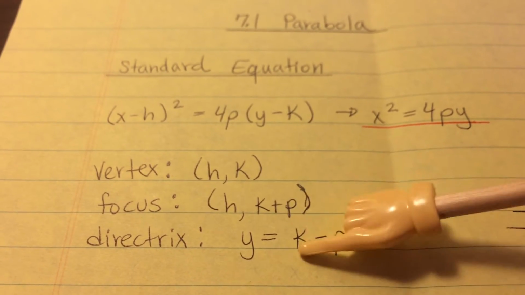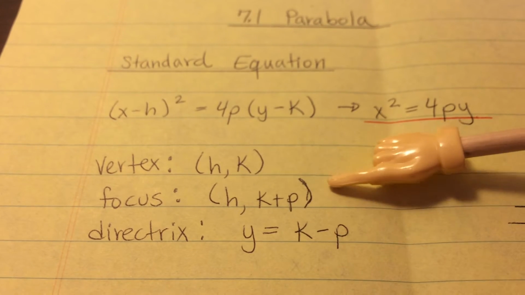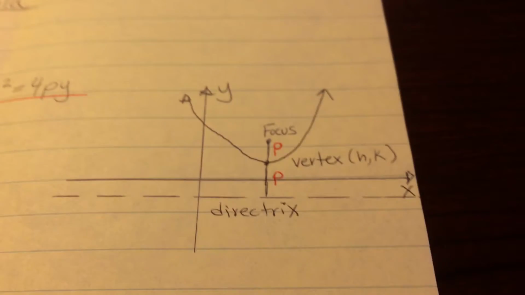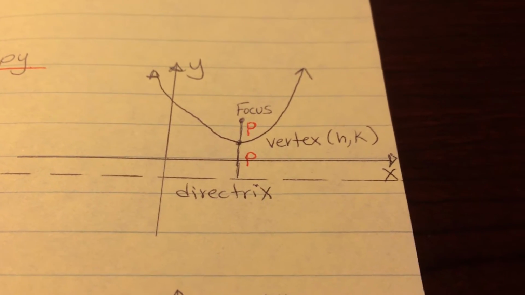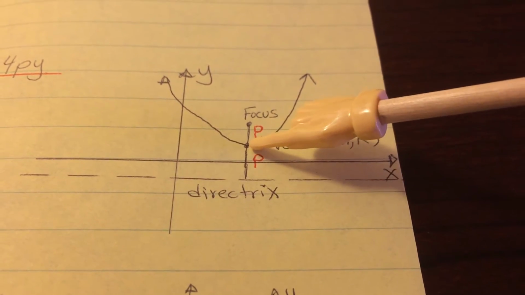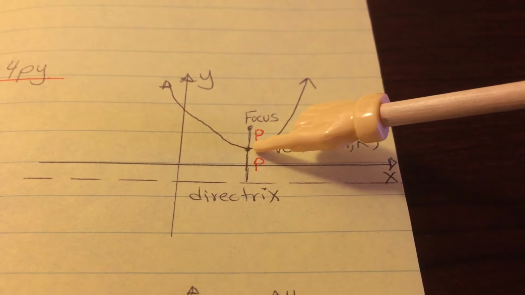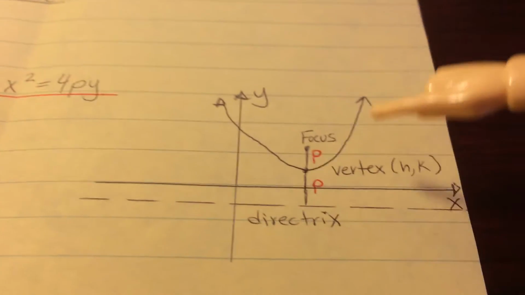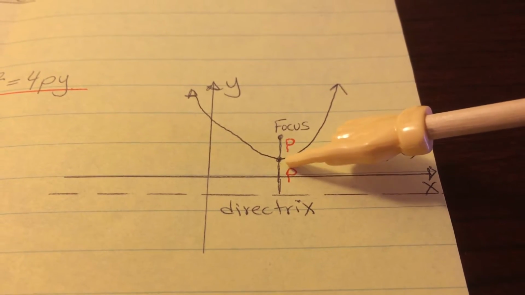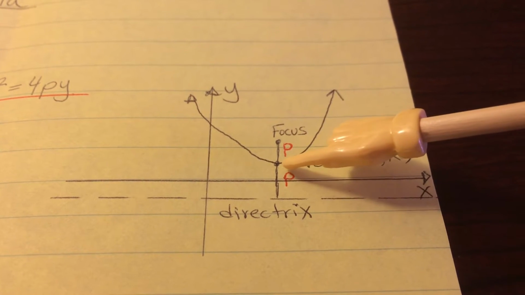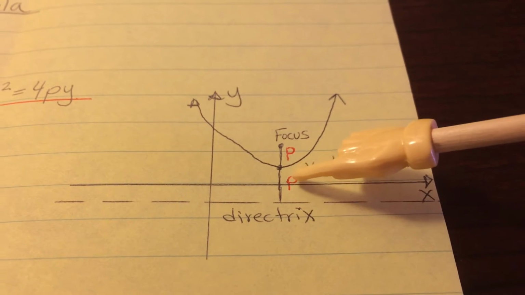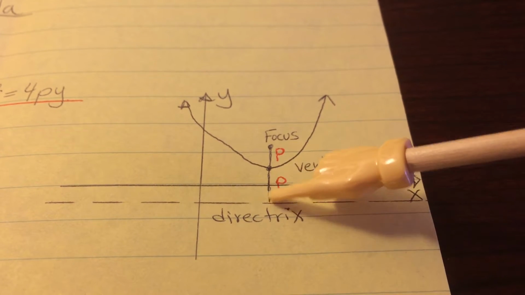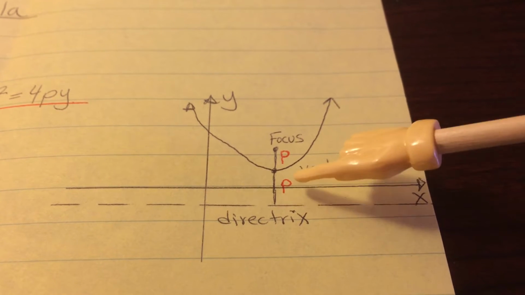Now, there is a formula for this, and a lot of times if you memorize a formula, sometimes you get mixed up. So let me show you the concept of it, so that way you have an idea of what's going on. We still have this vertex right here. Once I know what the vertex is, if I find what p is from this part of the equation, the p is going to be the distance from the vertex to the focus and also from the vertex to the directrix. So the distance of p is always the same from those points, and also from here to here as well. That's the importance of p.